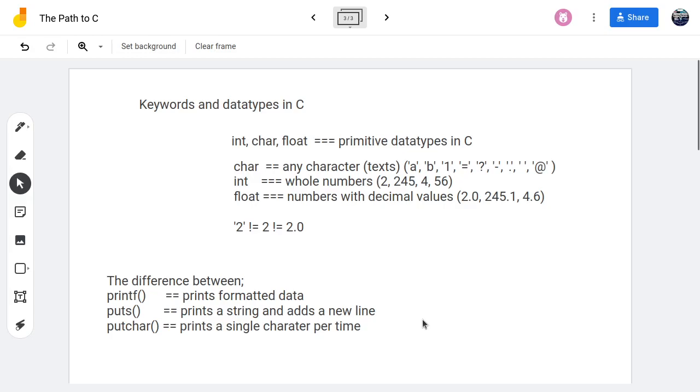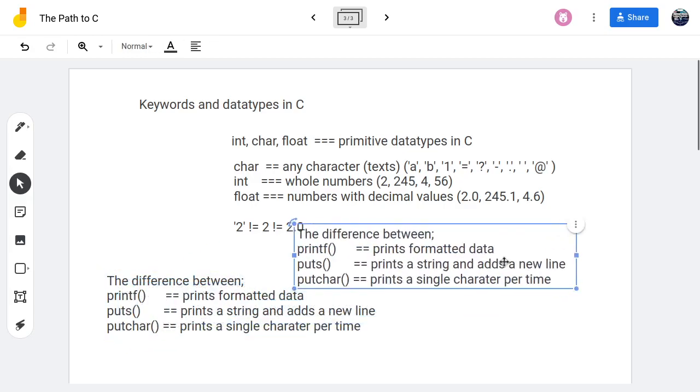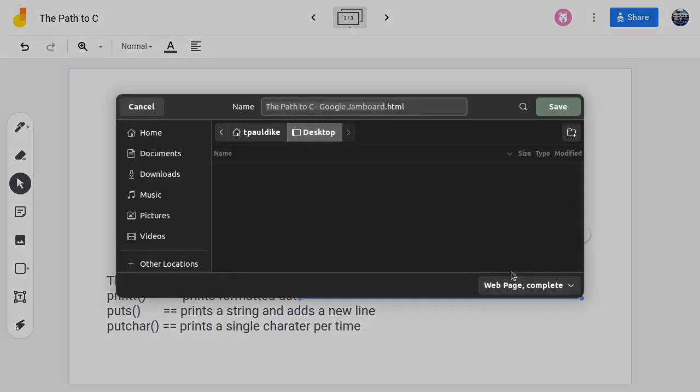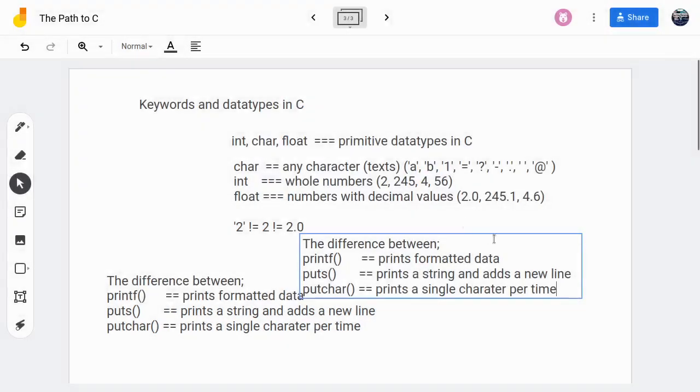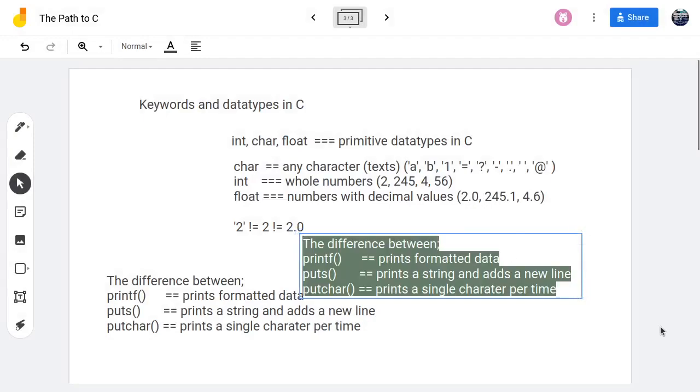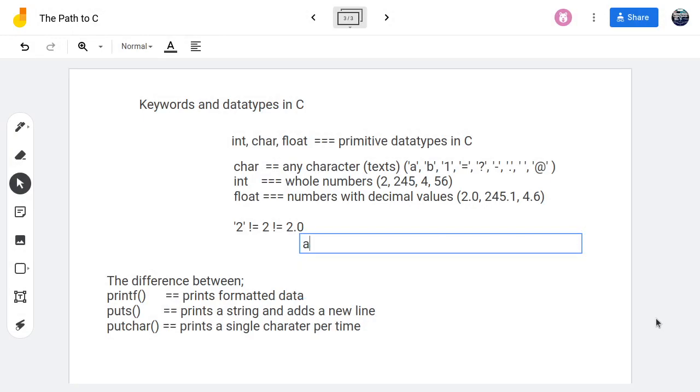Now what is a string? Once we have more than one character, like A, B, C, we collect them. When you see them separately, they are characters. But when you have them together, A, B, C, in double quotes instead of single quotes, double quotation marks, it becomes a string.